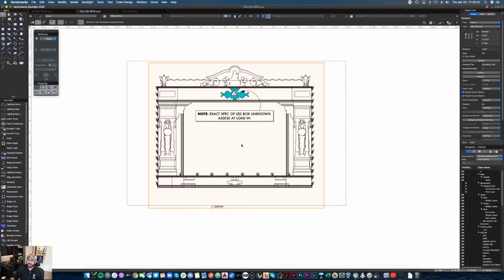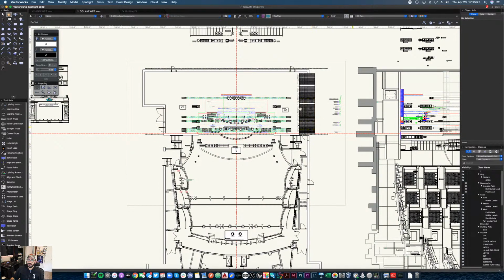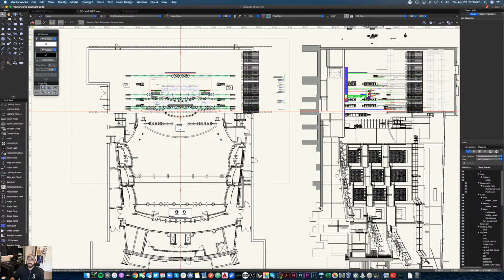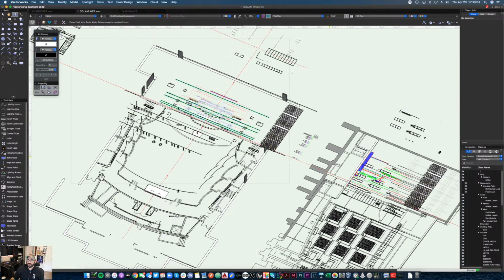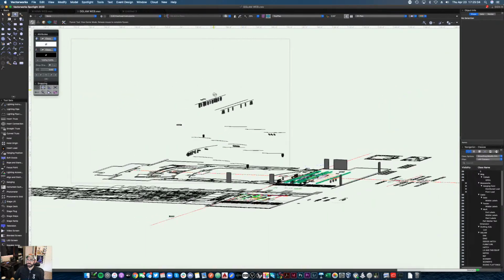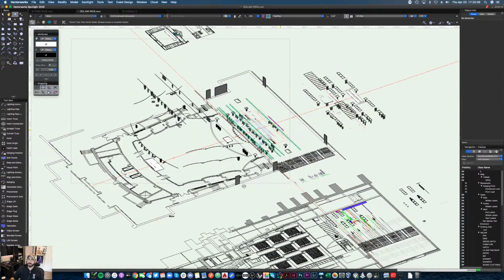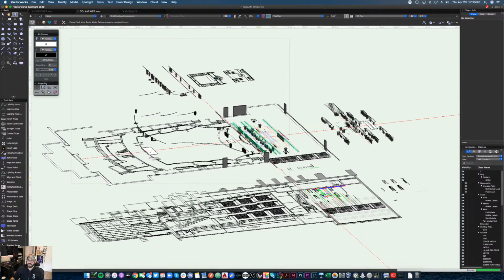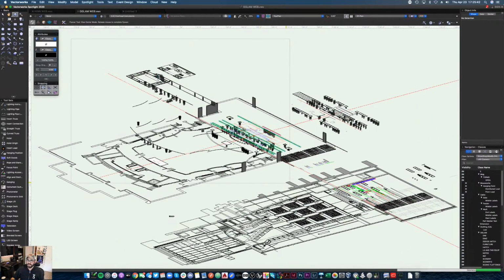You notice that if I zoom back out here for a second, I could orbit around on this and maybe some of my stuff is going to be in 3-dimensional space. And I'm going to explain why that is in a second. But my theater is flat. I've got a couple positions there, and there's a couple of the doors from wherever this DWG import happened to come in. And of course my fixtures have geometry, but everything is done in 2D there.